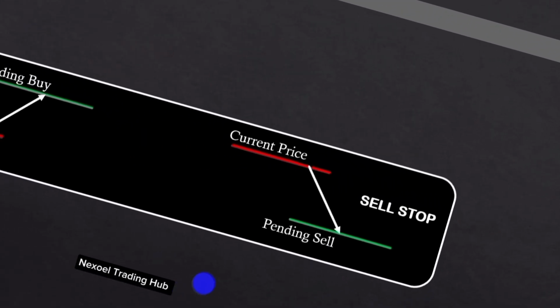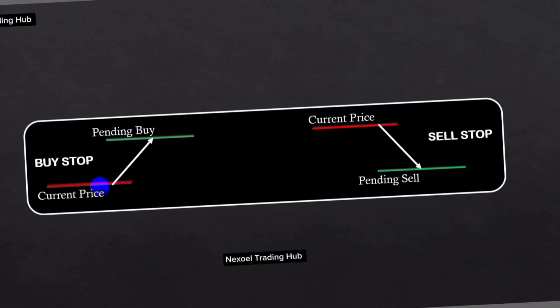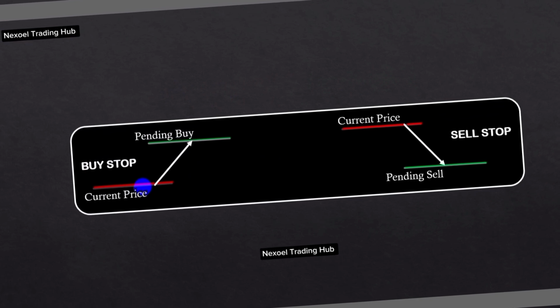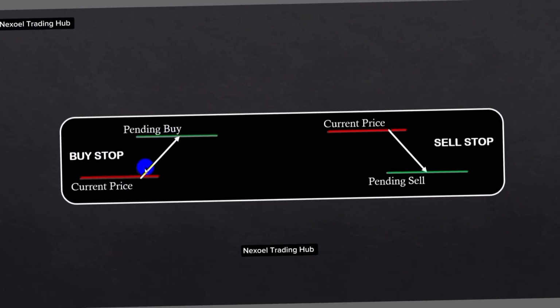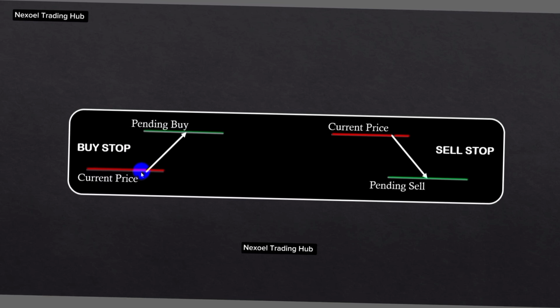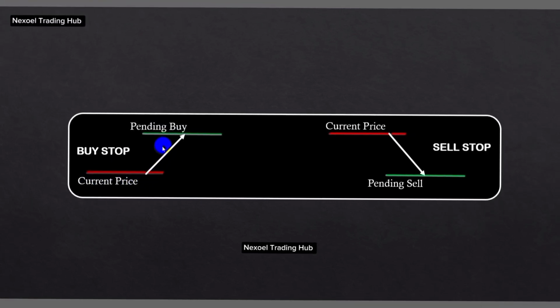When you look at this chart here, you would see that this is the pending order type, which is the stop orders. So the pending orders are split into limit orders, and then we have stop orders. This is the stop order for the pending order category. Now what you can see for buy stop is that this is the current price. Your intention to buy is that you don't want to buy at the current price. You want to buy above the current price.